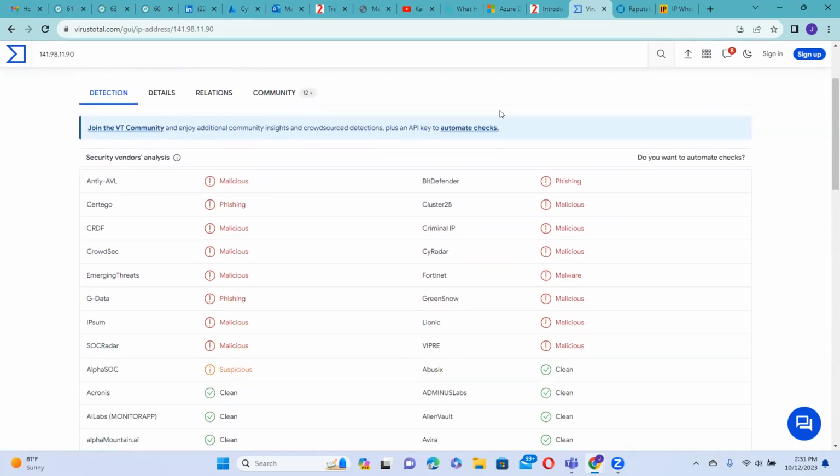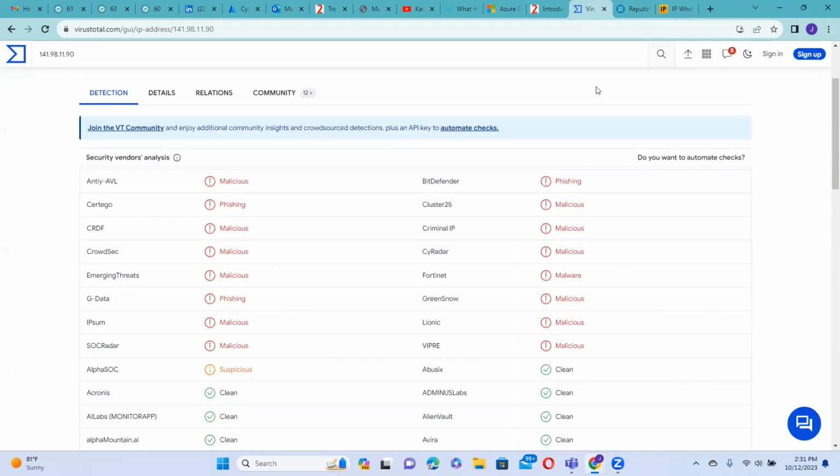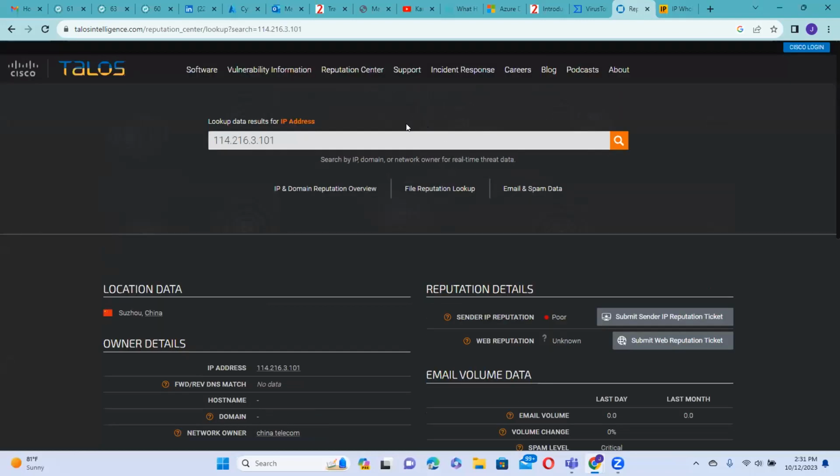So I'm going to find out about the IP address. You did already, you just did. What I've done here shows me it is malicious. I can try a couple of other open source tools where I can also test this particular IP address. From this, it's showing me that it's a malicious IP. It shows you from just VirusTotal. You haven't tried every other one, so try them and compare results.